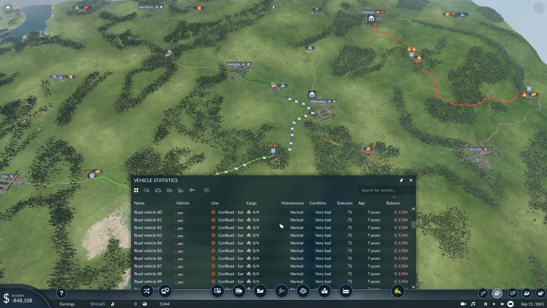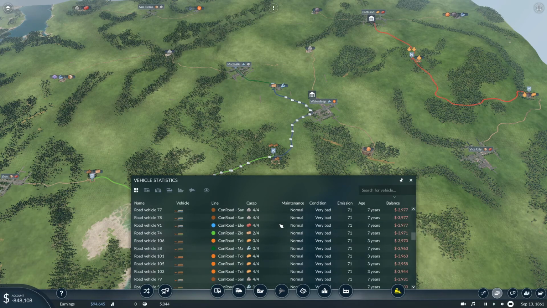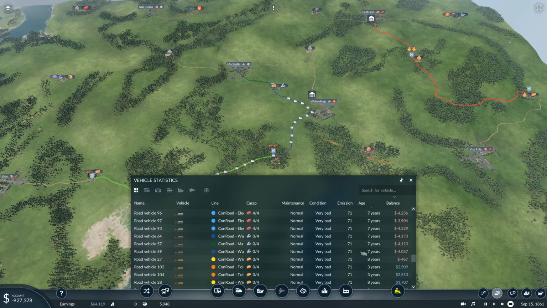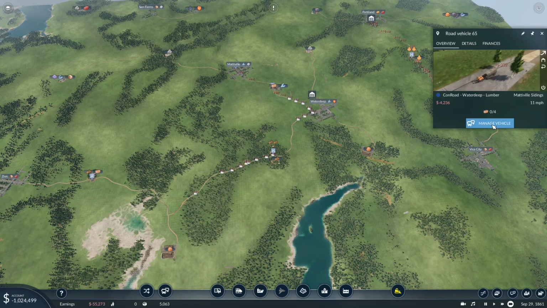As you can see here, a lot of stuff is negative. They've been working for years and they're still negative. I was hoping that if we fast forwarded or let the time run up for another 5 years or so, it would pick up and become profitable. But just the way that I've got it laid out, the distances are too great for wagons to cover. If they were more modern trucks, maybe, but we're going to need to do something about this.